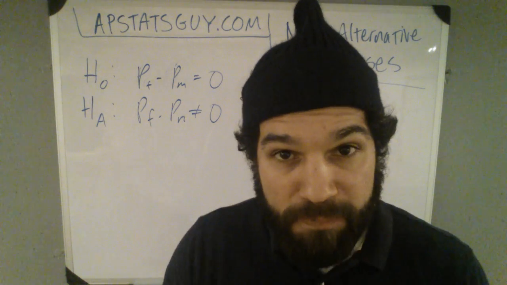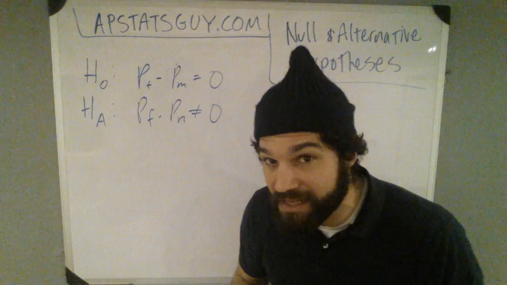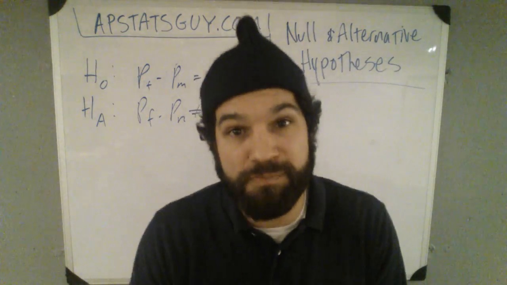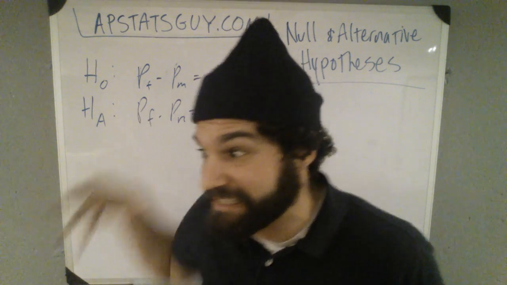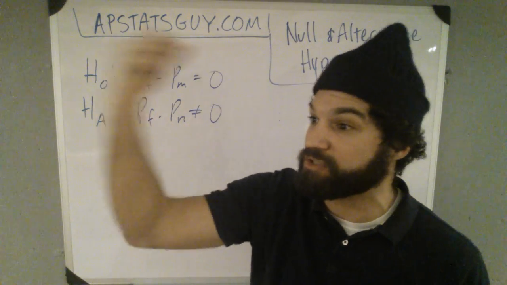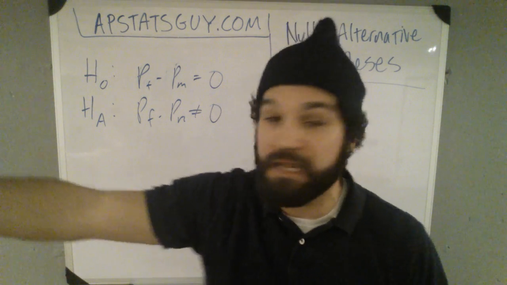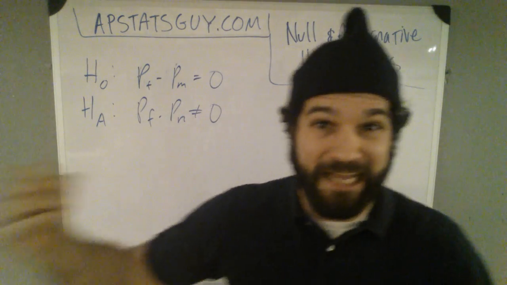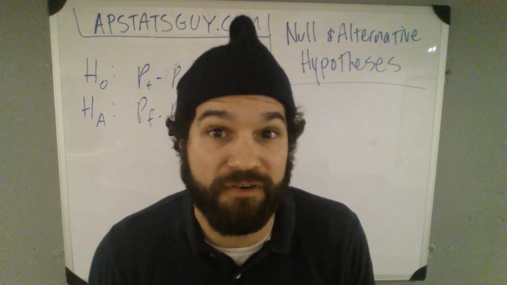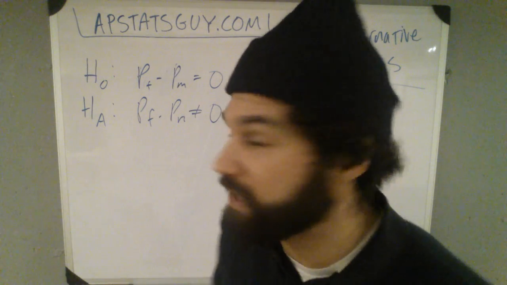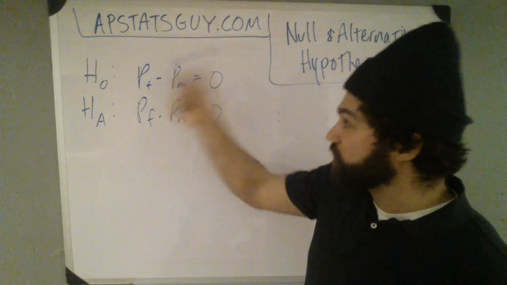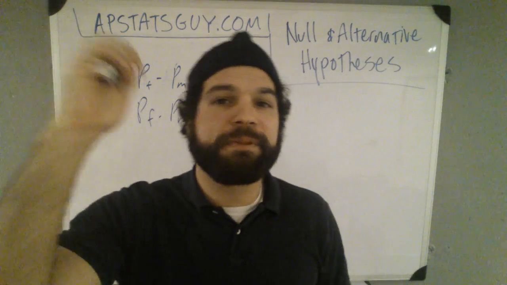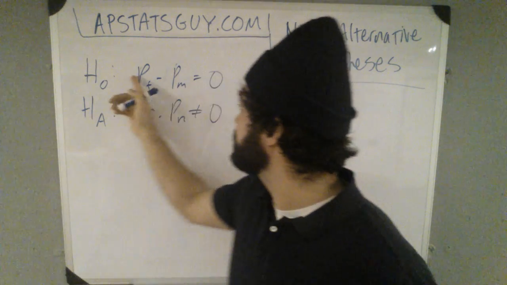The big mistake people will make here is they'll write P hat, P hat. When you do a difference between two proportions, you want to go out and take a sample of females and say, hey, what percent of you like pepperoni pizza? 40%? Males, what percent of you? 50%? Oh, okay. The difference is 10%. Is that significantly far away from 0, or could that have just happened randomly? So make sure you don't put P hats in there, okay? So you have to just be careful, but the null hypothesis, there is no difference hypothesis.